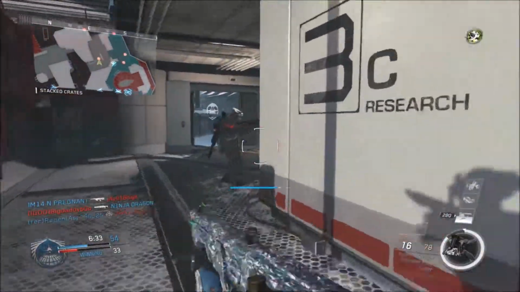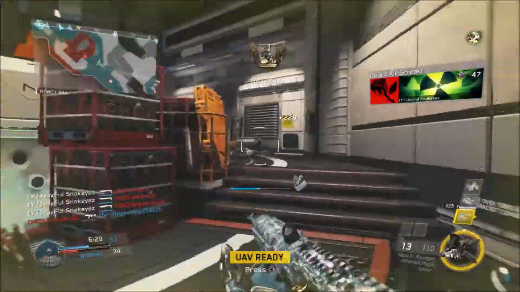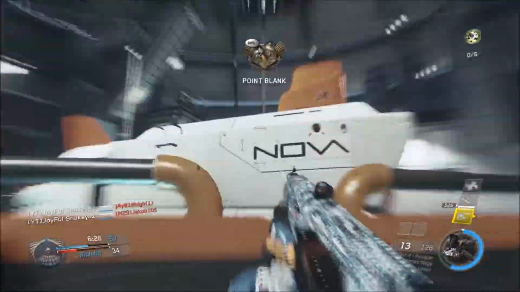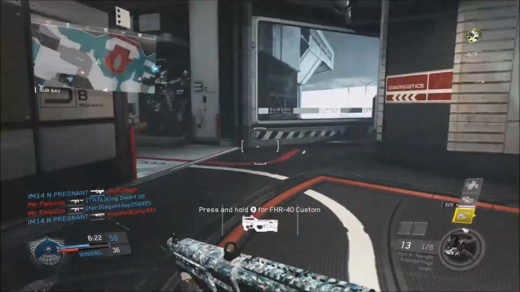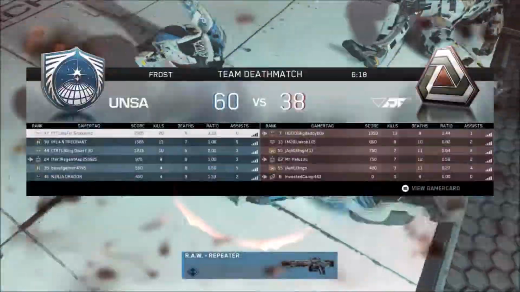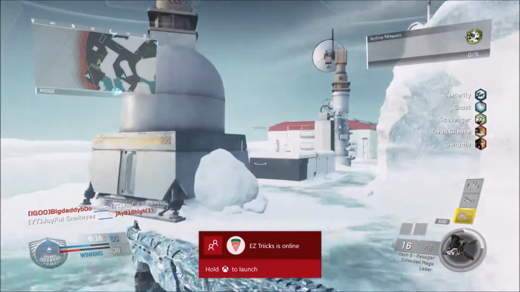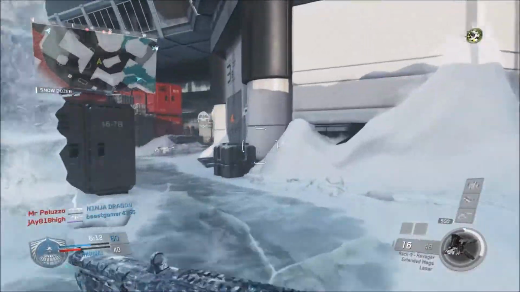Go. Oh, I don't know where to go. Okay. Oh, there you go. No! Woo! I messed up. Who's online? My friend is online. Alright, well, I'm 20 and 6. This is fun. This is fun.